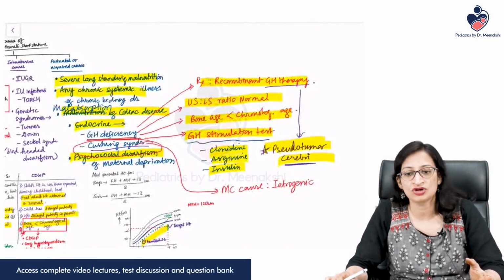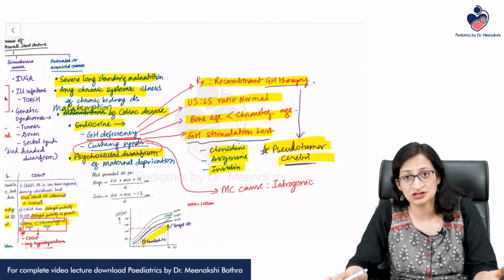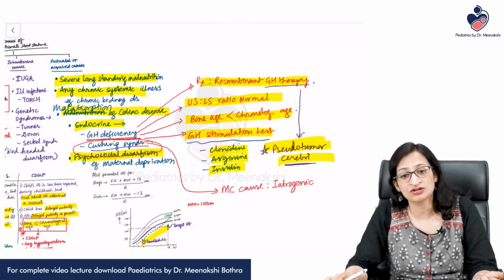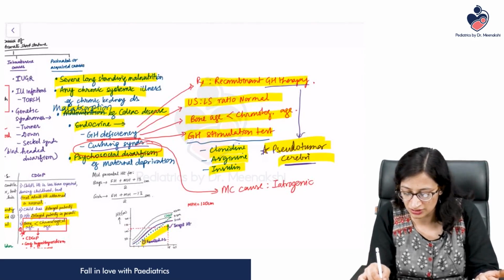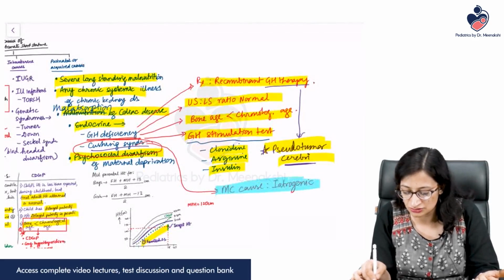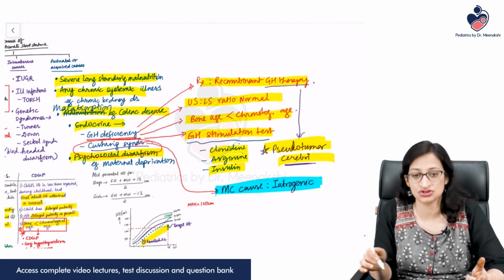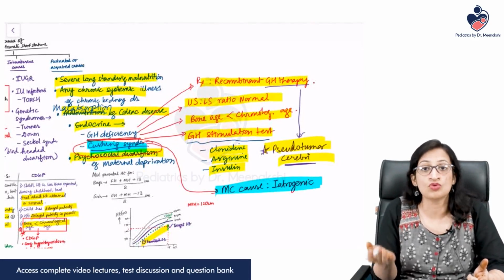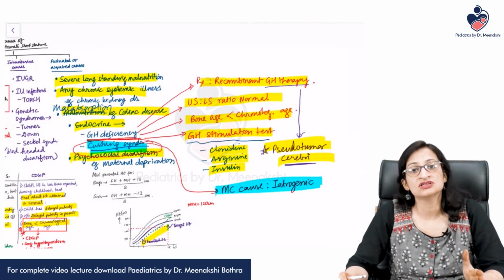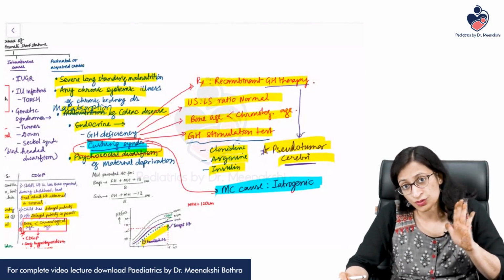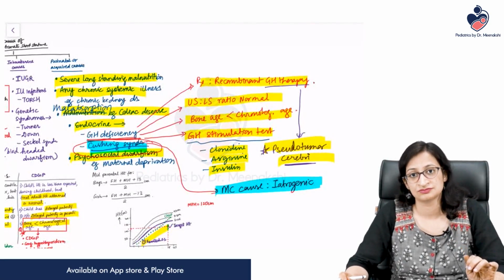And we saw some important points about growth hormone deficiency and about Cushing syndrome. One very, very important point is the most common cause of Cushing syndrome is iatrogenic. So, it is exogenous administration of steroids which is the most common cause of Cushing syndrome in children. So, these are the things that we need to know about proportionate short stature.